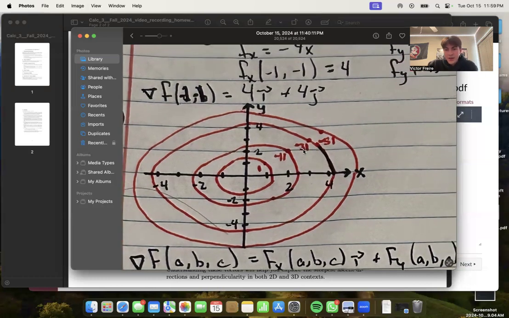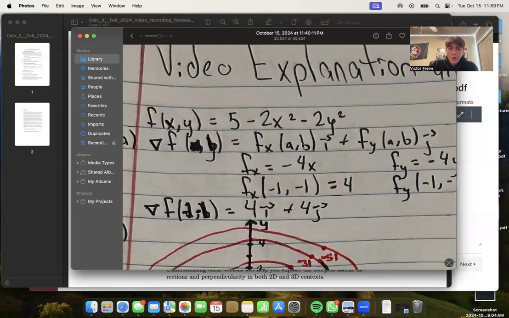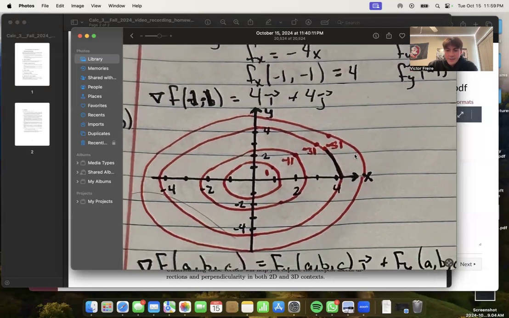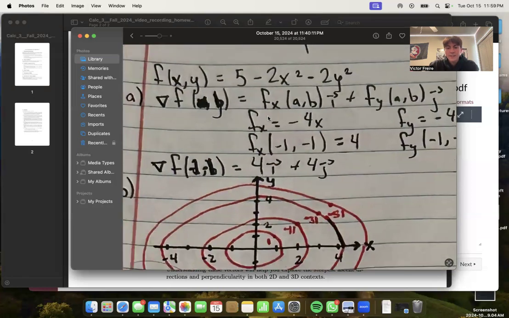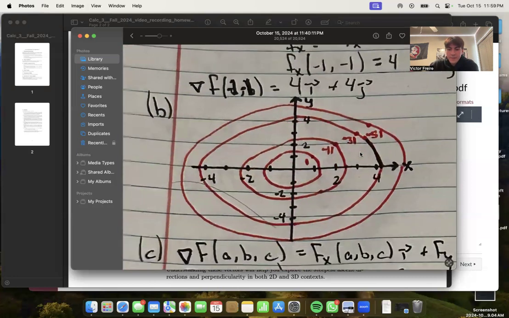And then I just repeated the process here just 2 more times essentially, right? So when we have the inputs of 3 for x and then 3 for y, and then we plug 3 in for x here, 3 in for y right here, we're gonna get the output of -31. And this is gonna be held constant all around the curve. And then same for here. So when we have the inputs of 4 for x and 4 for y, and we put them back into here, same thing here, guys. We're gonna get the output of -51.